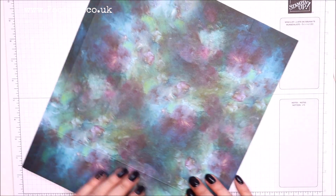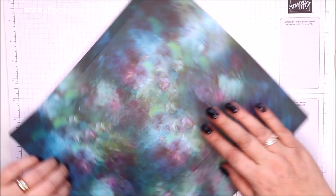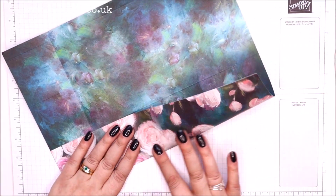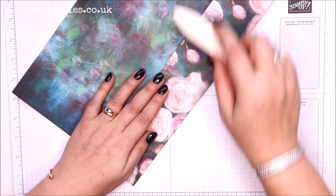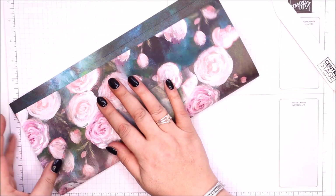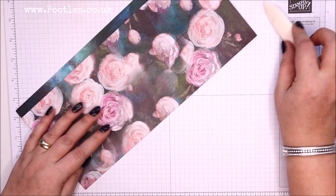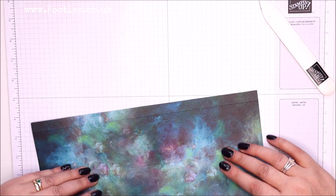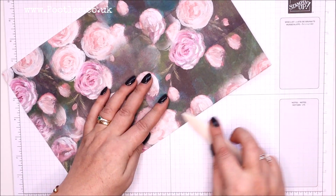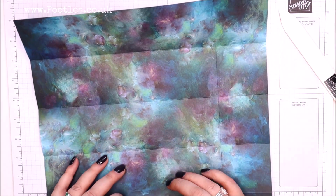Okay, so I'm just going to burnish there. I rather like this paper. I actually have used it on something else coming up in, I'm looking across to my left, in about 5 weeks time. I say 5 weeks time, roughly then.